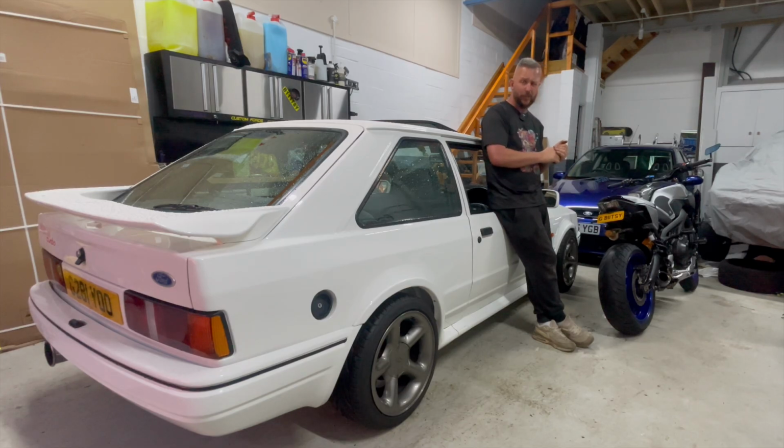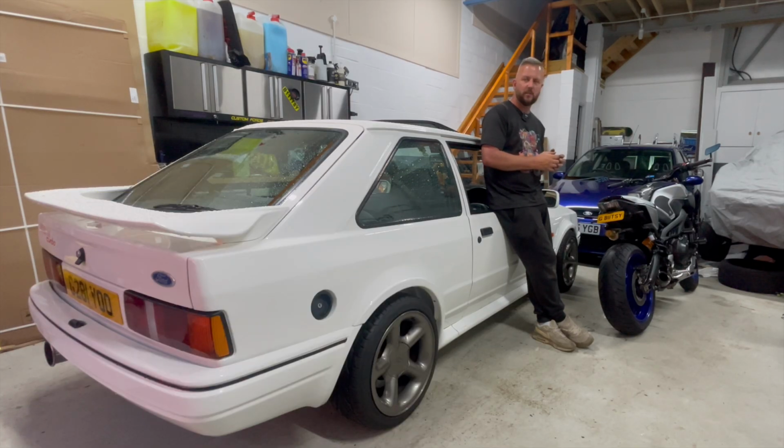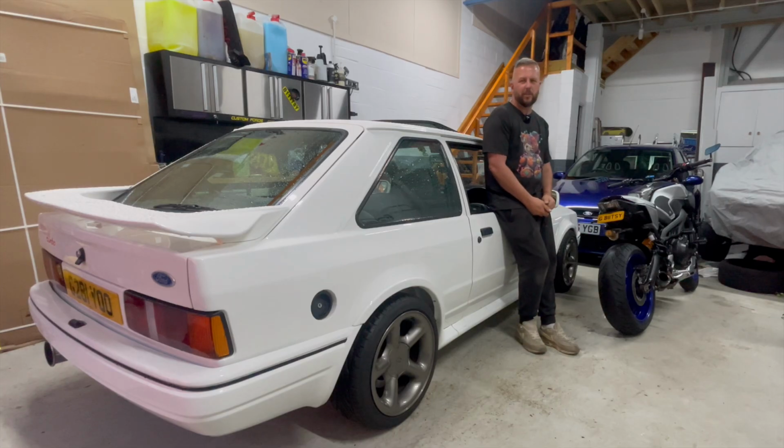But this time I'm not going on track. I'm going to take Shadow down, just enjoy the drive down with my mate Paddy and Mike, just to have a bit of fun. It's quite tedious from Scotland going down there, a 6-7 hour drive pulling the trailer. It's just blinking dangerous as well if you're trying to do it in one stint.